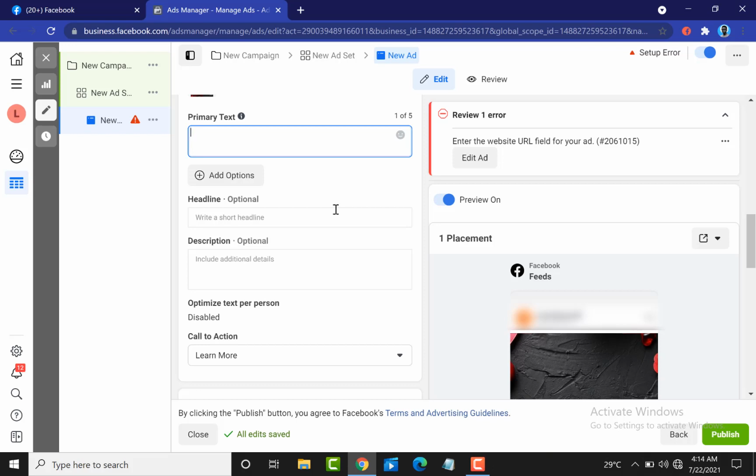Do you get it now? So if your ad is not compelling enough or convincing enough, it will be hard for your audience to click on it. Most people also do this clickbait thing, which is very wrong. Do you get it now? It is very wrong. You want to make sure that your advert is click worthy.